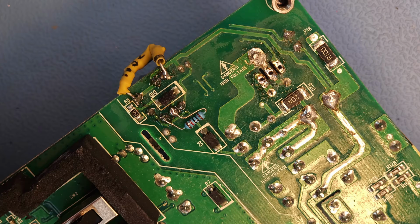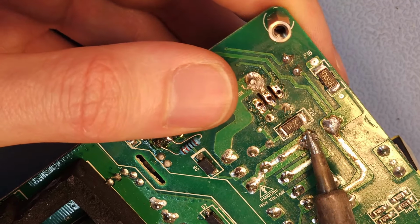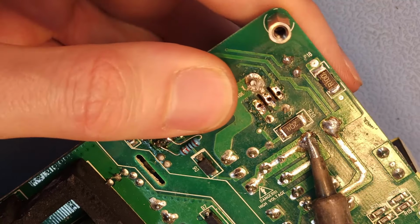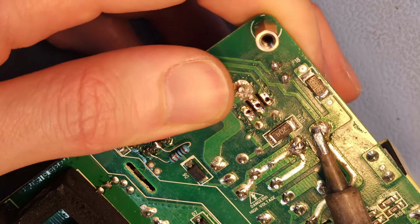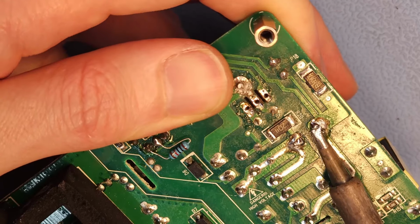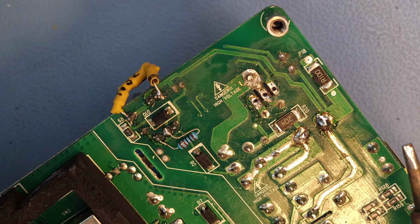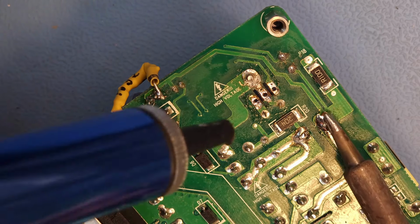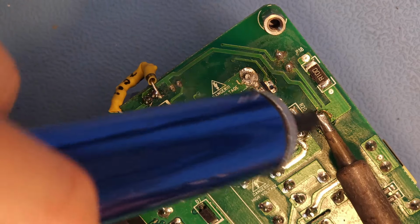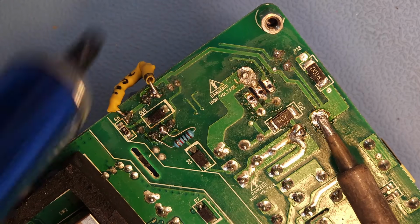Now, the easiest way to do this, according to me, is simply not bother taking this heatsink out and just removing this capacitor, because it should come out more easily than the heatsink. Maybe I can use my pump. Not easy with the camera in the way, but we'll manage.